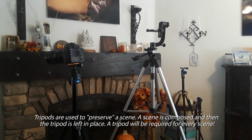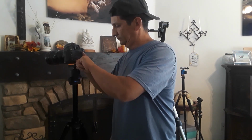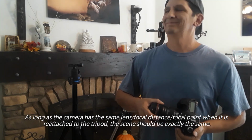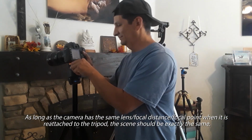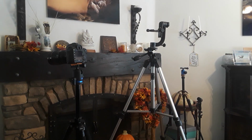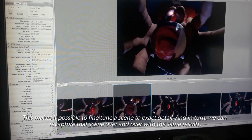Tripods are used to preserve the scene, which means that a tripod will be required for each scene. The idea here is that every time you go back to the same tripod with the same focal length lens, then the scene should be exactly the same, unless of course you accidentally bump your tripod. This makes it possible to fine-tune a scene to exact detail.